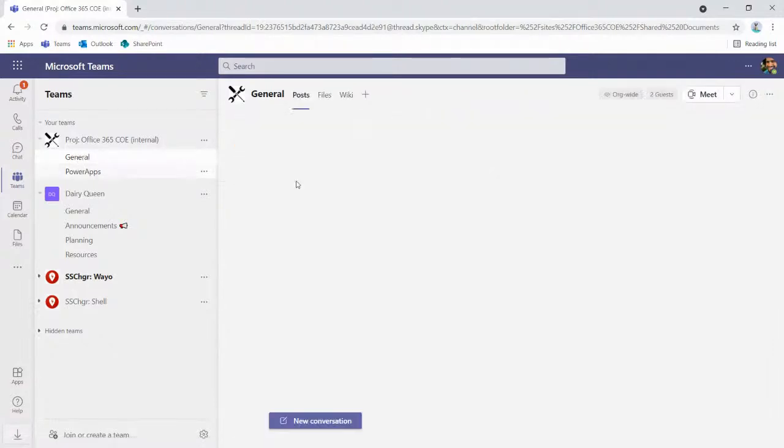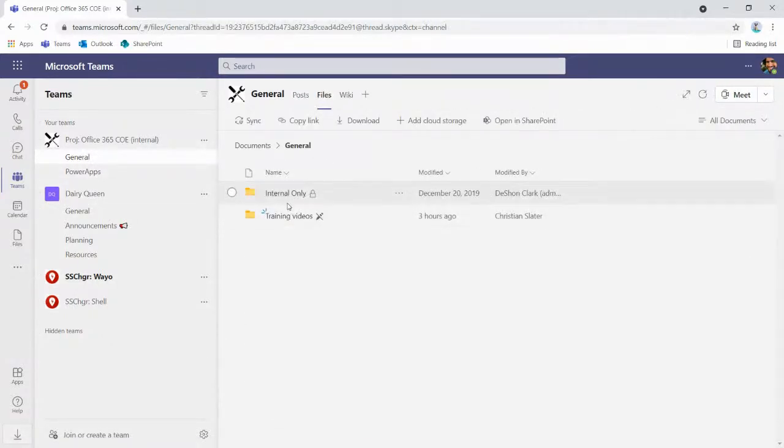The same is true if I look at this general channel, and you saw how I knocked down the permission options to read only. Notice that I have this internal only folder. Maybe this is meant for, okay, I have this org-wide team, but all my owners collaborate on future trainings or future campaigns that we want to expose to the organization, but we want to do that in a private way. There are several ways you can do that, especially within Teams. One is to create a team just for the internal users for the same effort, or better, to lock this folder down to only the owners.